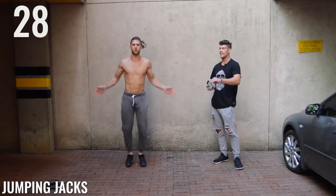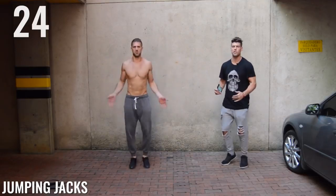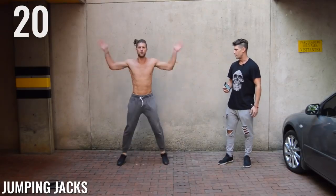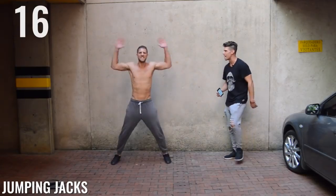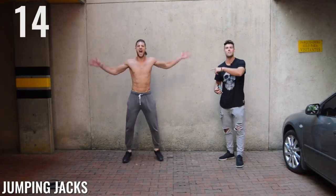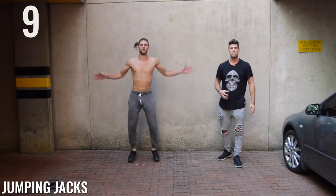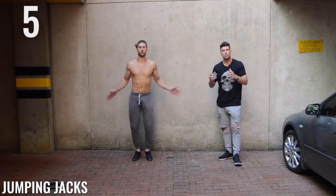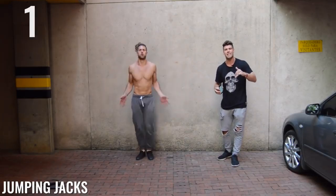Jumping jacks. Again, guys, look how fast Brandon's going here. This is not a high intensity workout unless you're getting highly intense. You know what I mean? Great form. Great flailing of the arms, B. That's what I'm talking about. Speed it up, baby. Look at that face. That face means he's going hard. 10 seconds, ladies and gentlemen. I don't care what stresses you have going on in your life. Exercise is a perfect way to get rid of all those stresses in a healthy way. So get intense, guys.